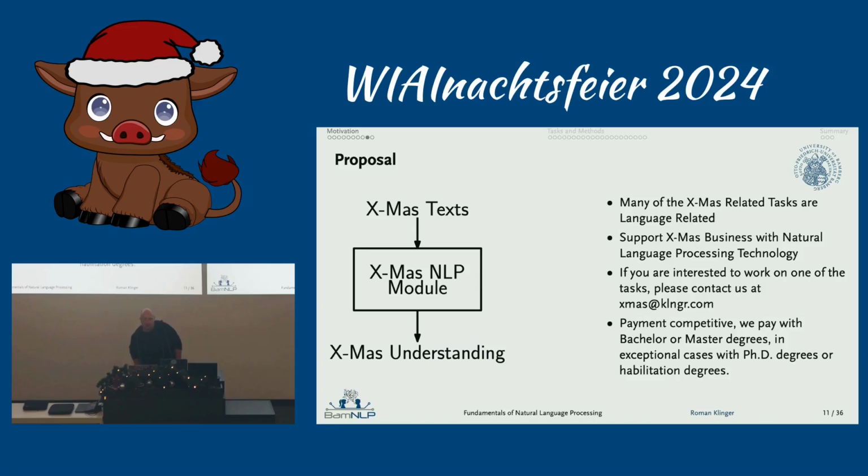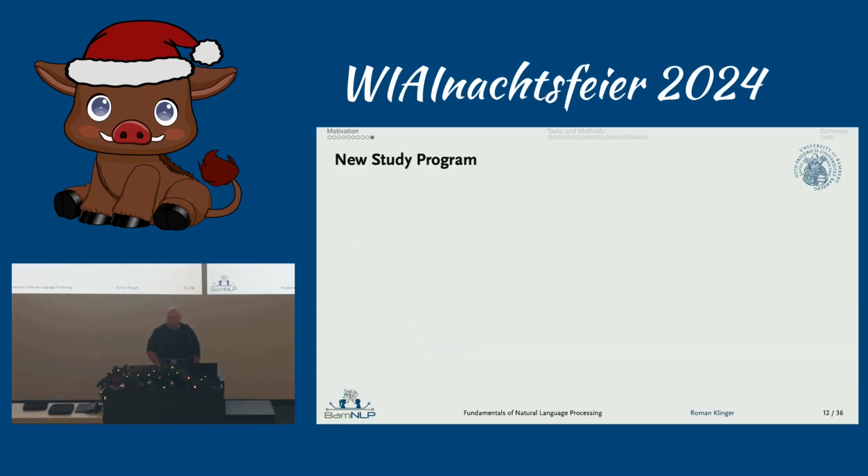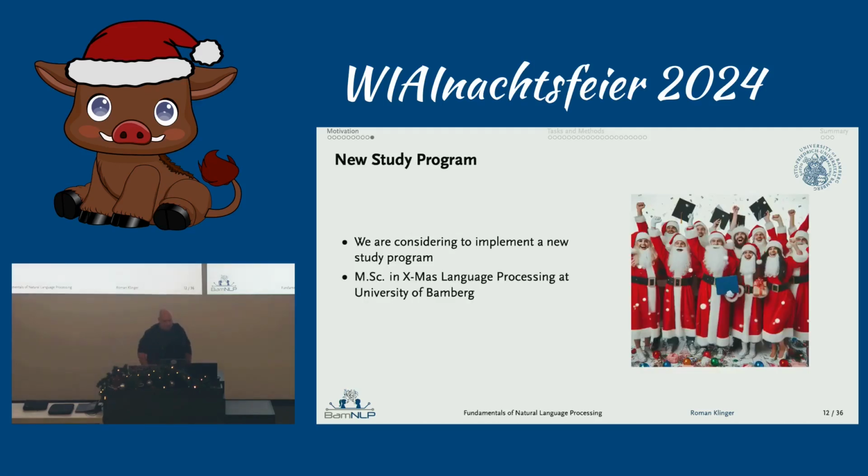We essentially don't pay with money. We pay with bachelor's or master's degrees, and in exceptional cases, perhaps with PhD degrees or habilitation degrees. We are also considering implementing a new study program at the University of Bamberg, which would be called Master of Science in XMS Language Processing. We hope that this can start in this winter term of 2025. We did not find it appropriate to have summer lectures.